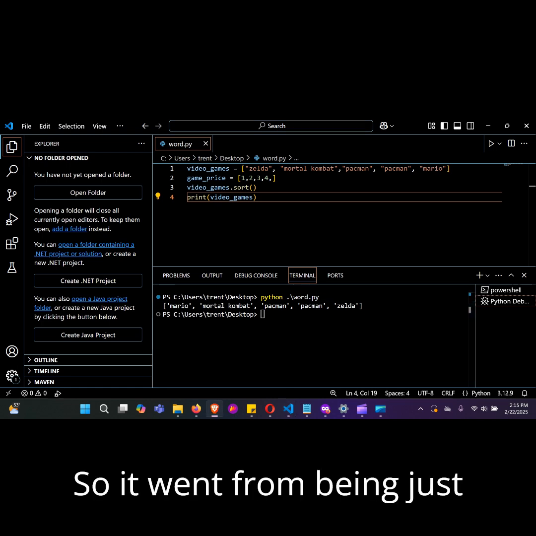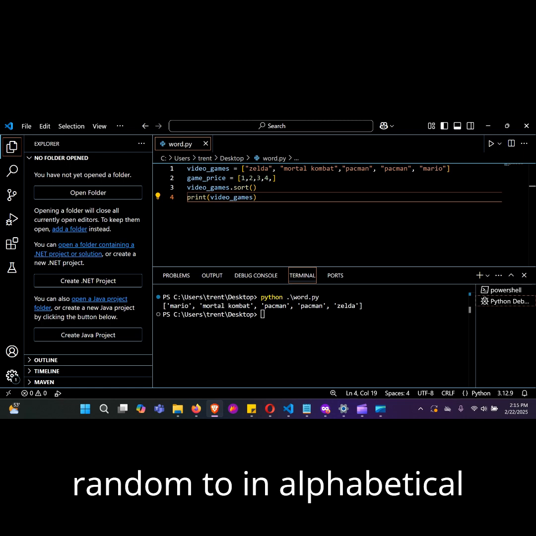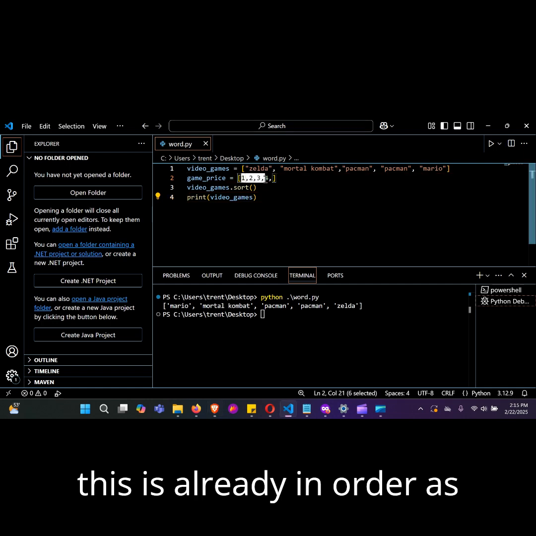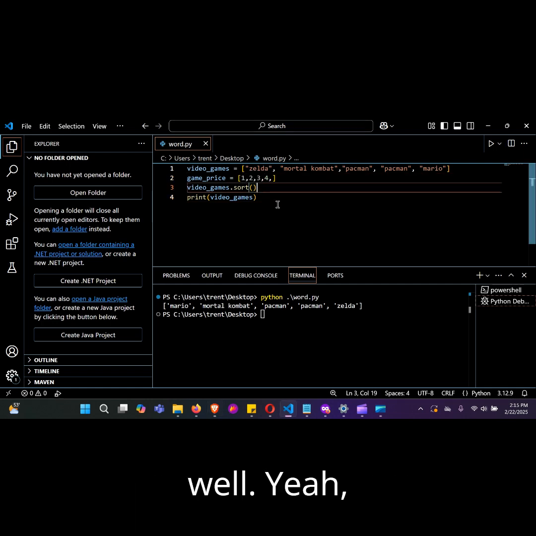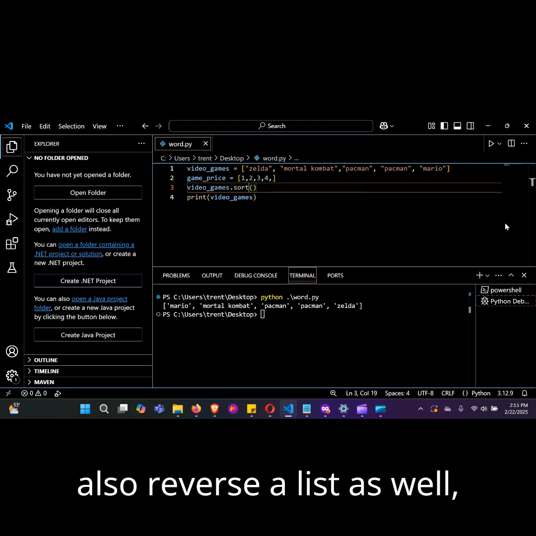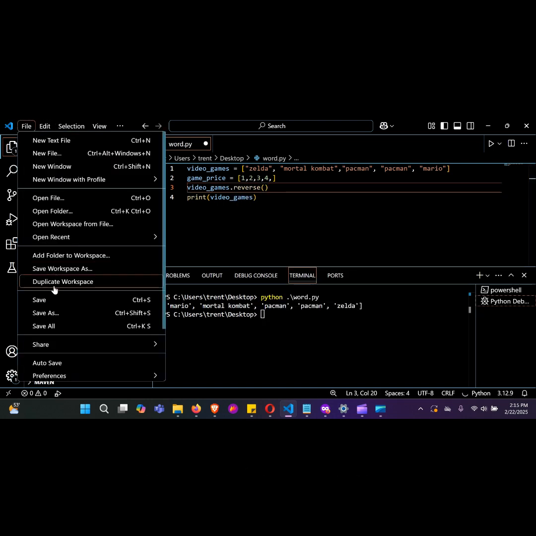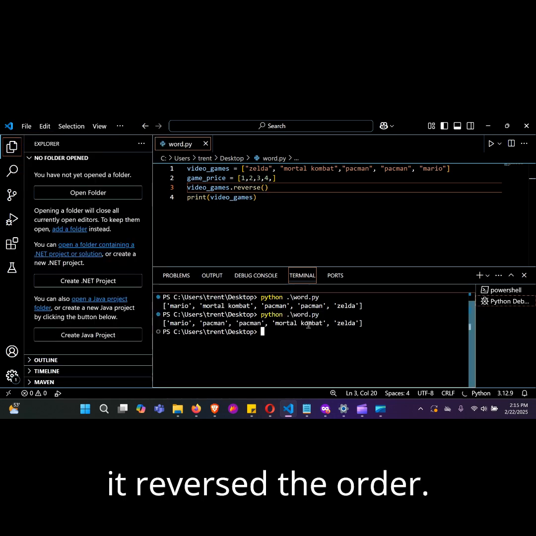So it went from being random to alphabetical order. We can also reverse a list as well. So if I do reverse, it reversed the order.